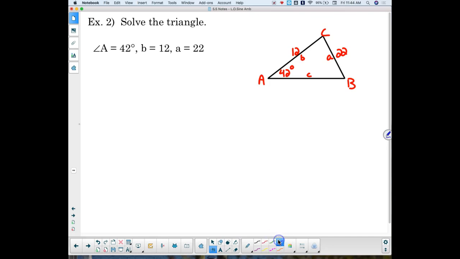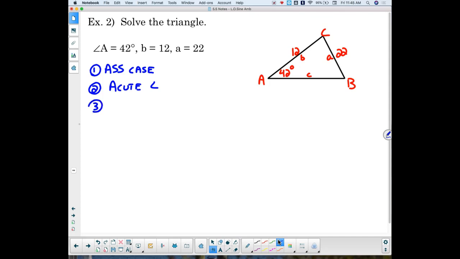A couple of observations about this particular scenario. First off, this is an angle side case, so I have to worry about the ambiguous case. Second thing I have to look for is what kind of angle I have. In this case, we were given an acute angle, which means this could not form a triangle, could form one triangle, or could form 2 triangles.